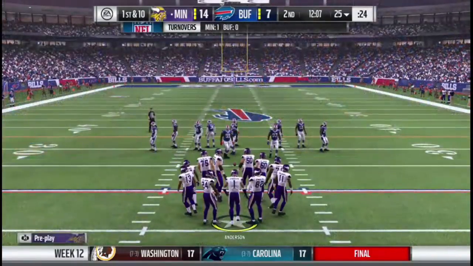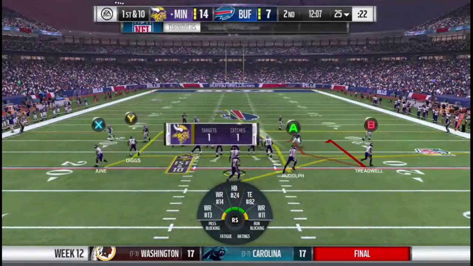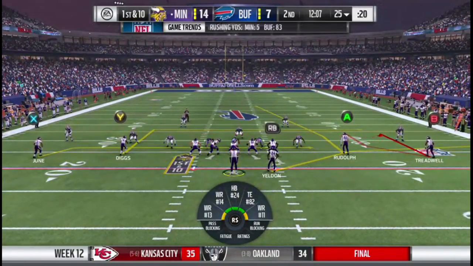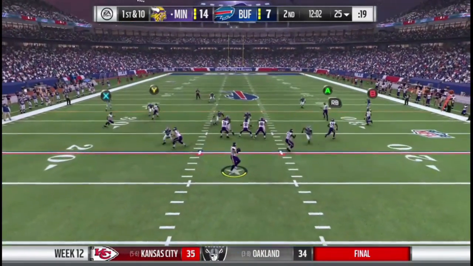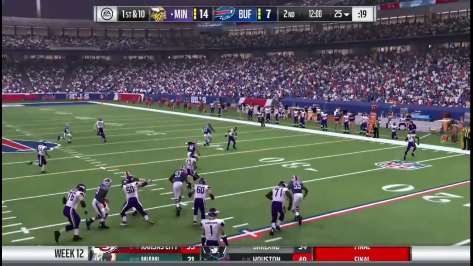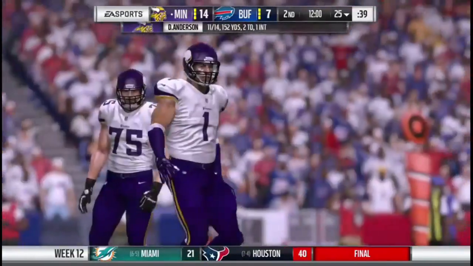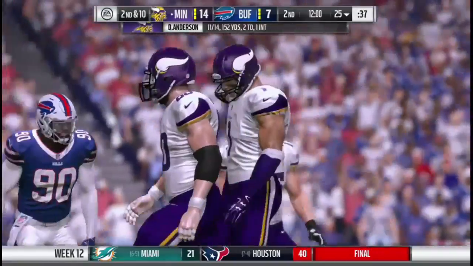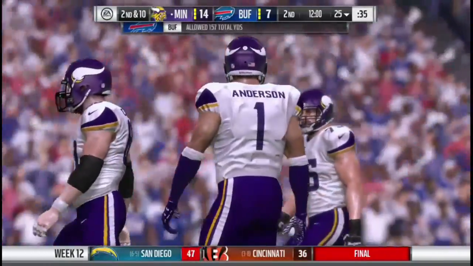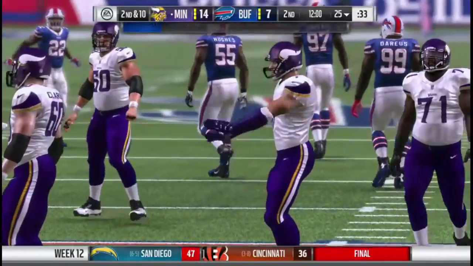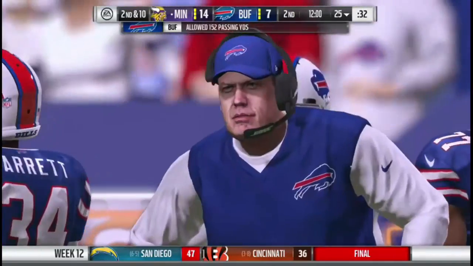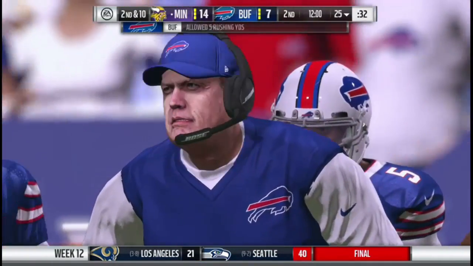And now out comes Minnesota. And following the interception, we'll see what they can put together on this drive. I can hear my old college coach right now. He always used to tell us before every game, the team making the fewest mistakes will win. What they're hoping is that last mistake is their only one of the game. Coaches, that's all they talk about, turnovers, right? Minimizing those and maximizing opportunities.